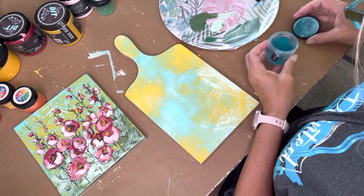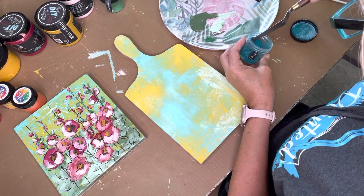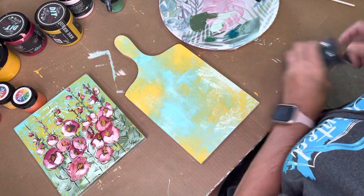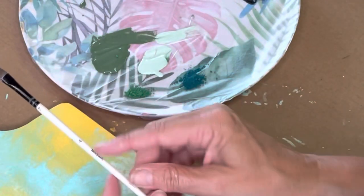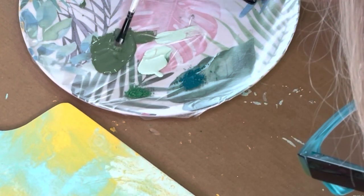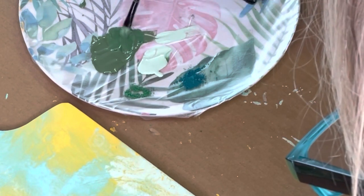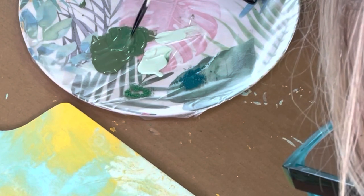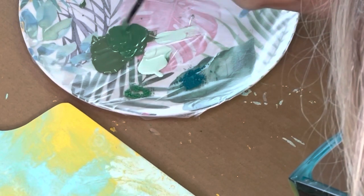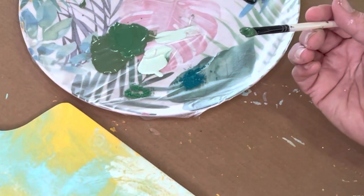This is Pool Party. This one was Plant Lady. This one's Pool Party because we want a little bit of blue. Who doesn't like a little bit of blue? I have a filbert number 4. I have all of my colors here. I'm gonna go ahead and mix up my aviary with a little bit of Plant Lady, giving it a little bit more green color, a brighter green color, not so brownish looking. And then my hollyhocks are gonna go up this breadboard.